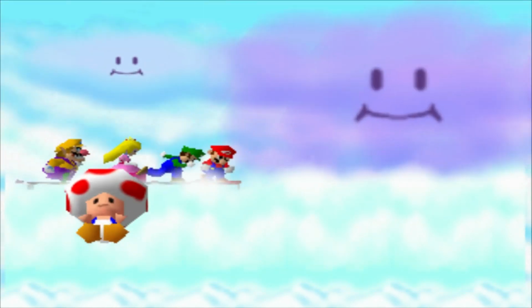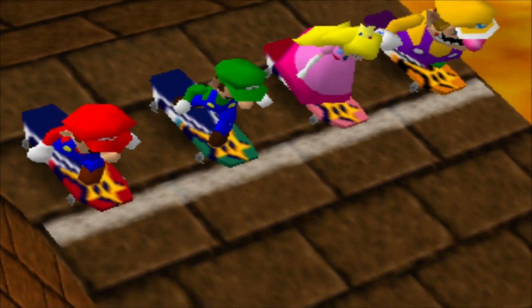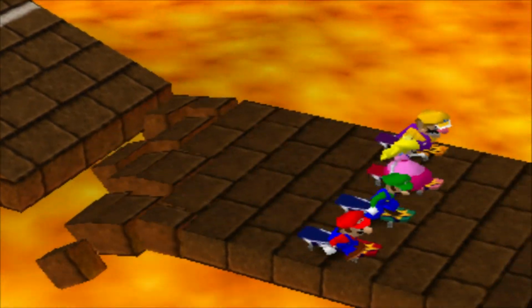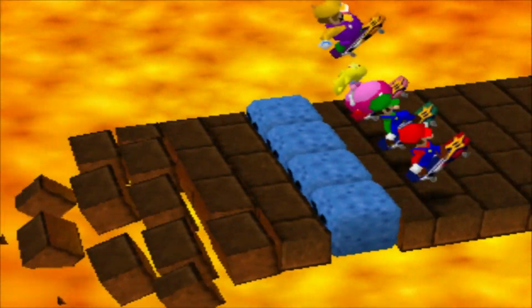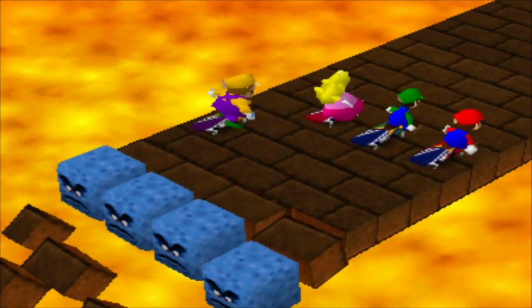Facelift I could have won, but Skateboard Scamper I rarely win because this is a lottery. But like I said, one of the players has to come by only 4 times. And I think Peach is going to be that candidate. She's my least favorite character in this game anyway, so... And this is already her 4th board. Oh, dang it. Come on.